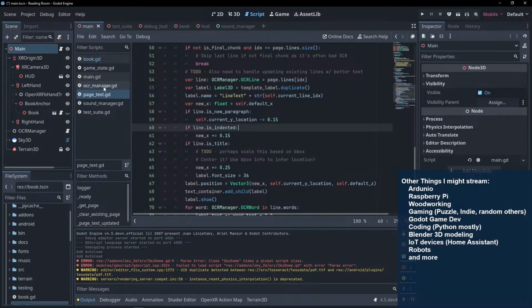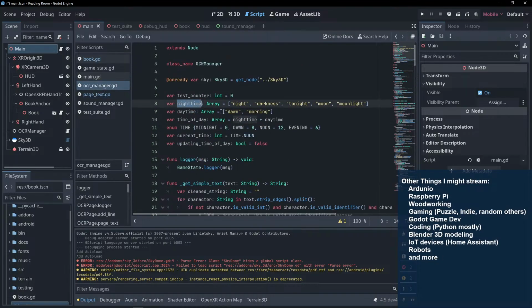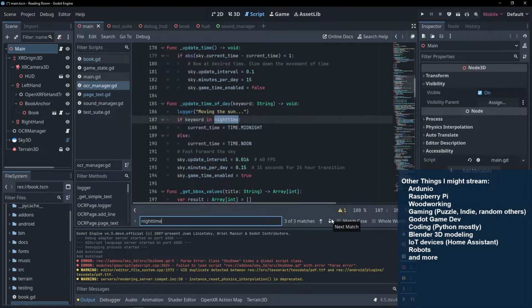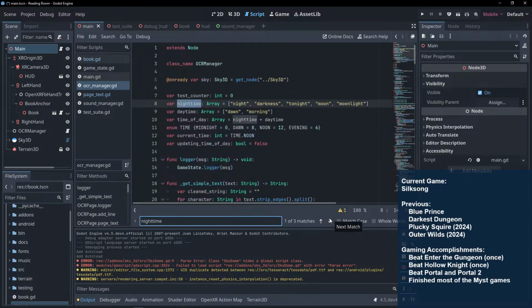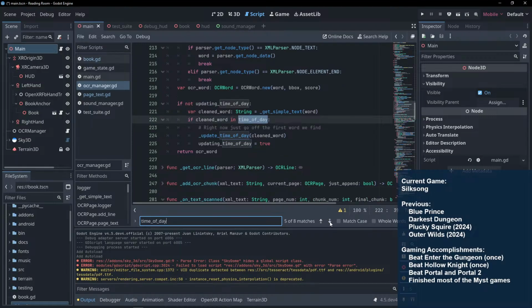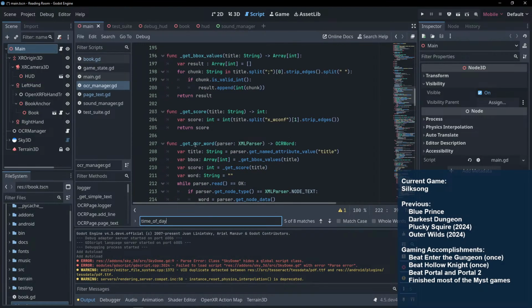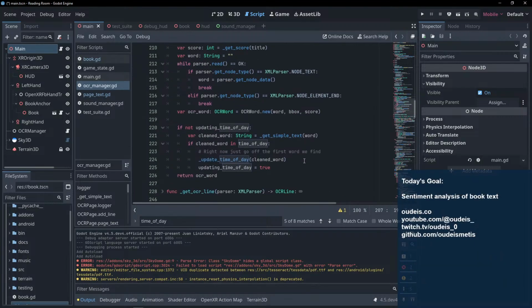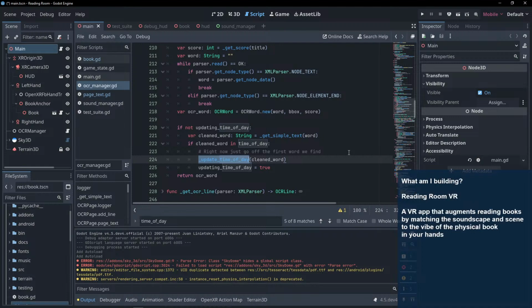The version of this that I have right now, I was just doing something basic, like when we would get words, take those words and grab that individual word, get its simplified text, so clean it up, and then update time of day if it's daytime or nighttime.